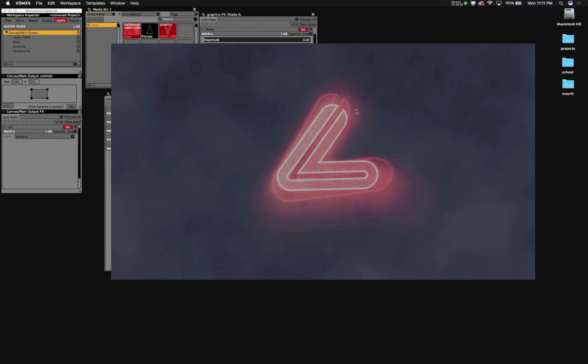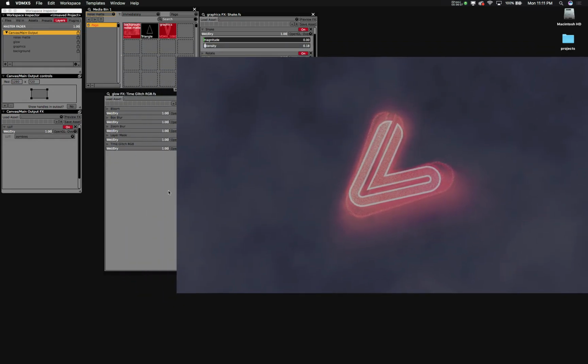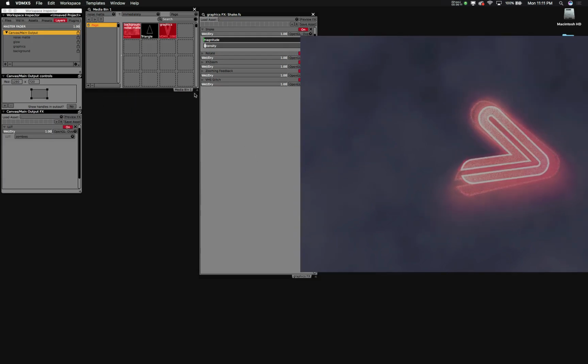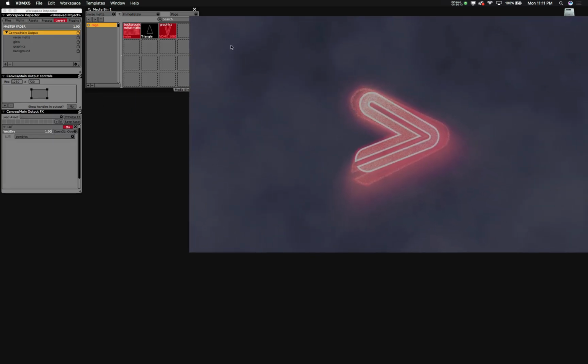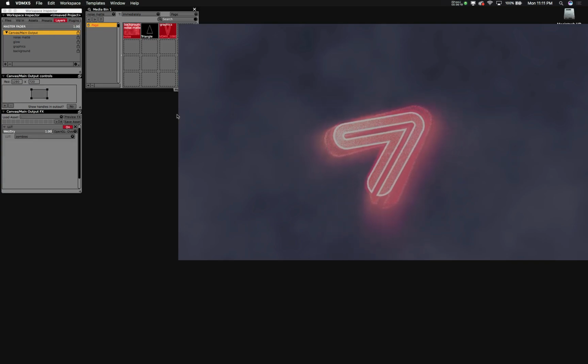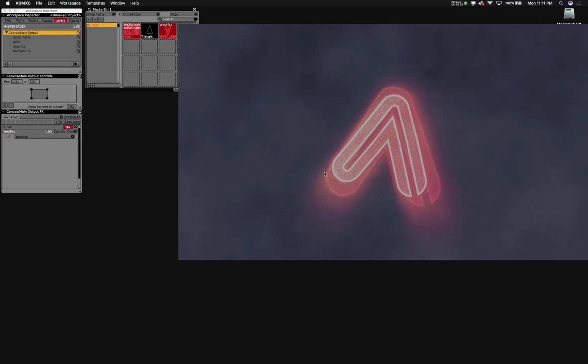Okay, so last thing I would have to do is kind of play the music, and then I could maybe just cut between the different rotation and scale effects. Let me just go and close these all up. Setup's kind of done. I'm ready to perform with this thing if I want, or play back some sort of live playback. I can also just, man, I can have all kinds of fun with changing those values in and out if I want to create more of a Stranger Things style look.